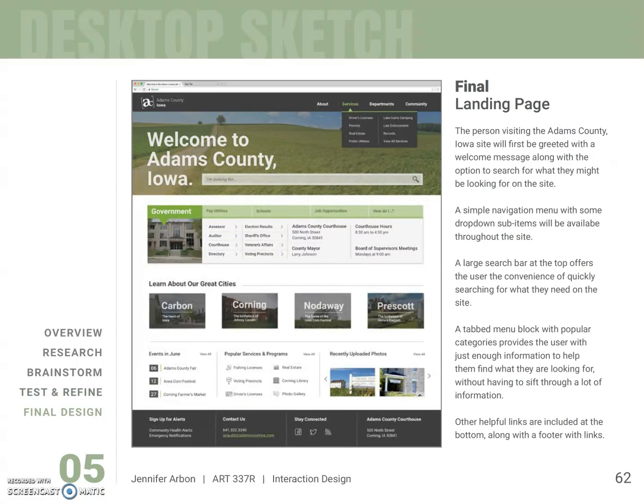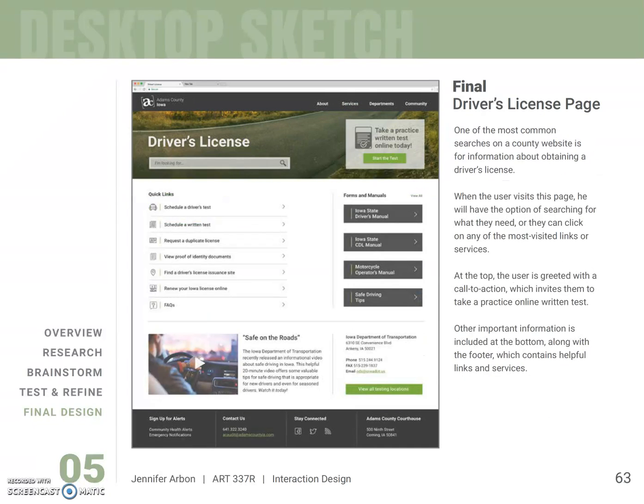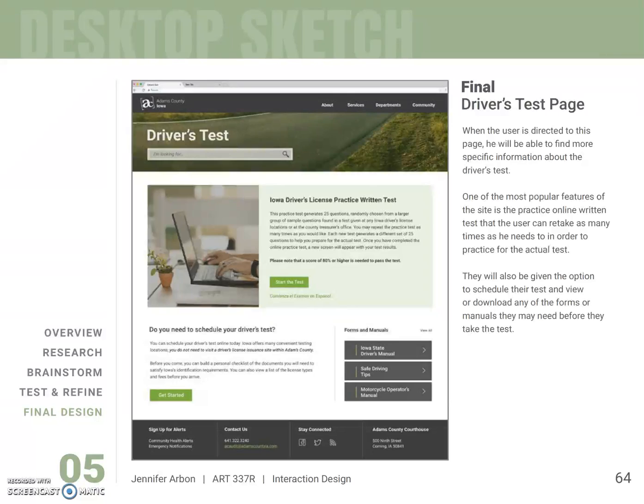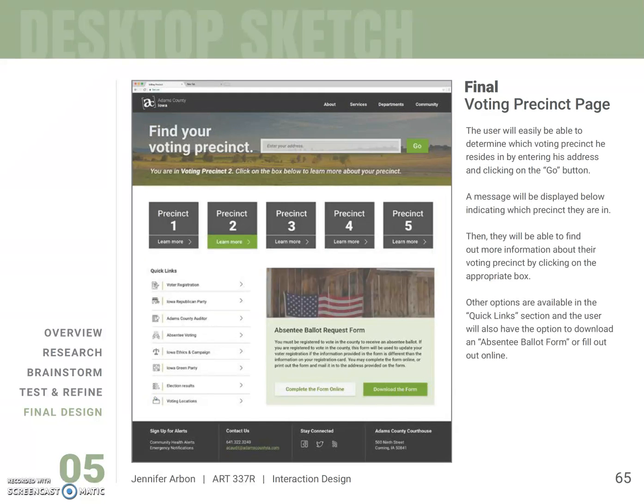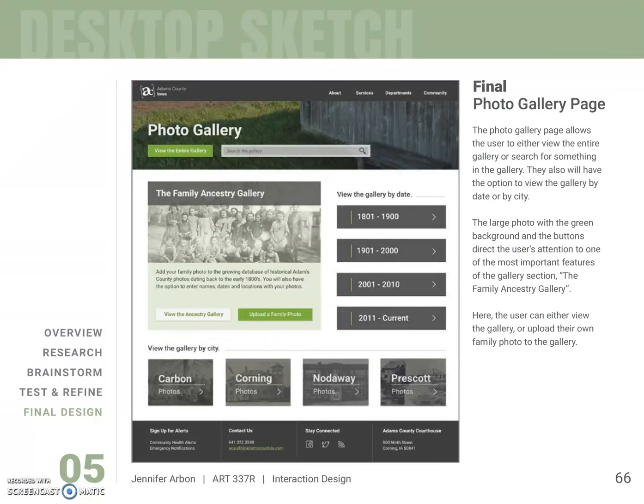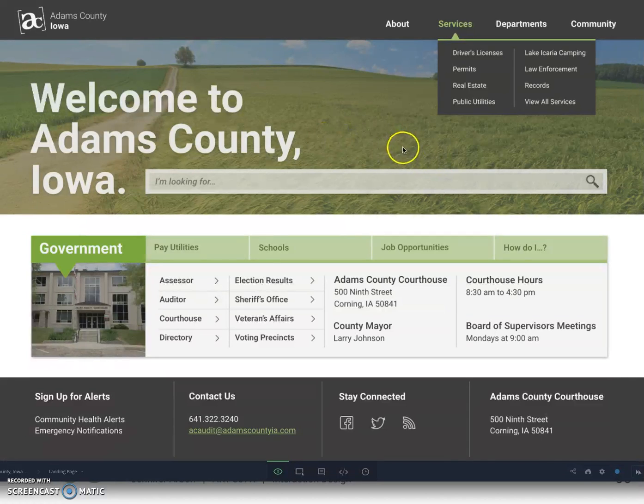Finally, I refined the overall design by adding more spacing, checking for type readability, and ensuring that each of the pages and screens complemented one another, which helps the user better predict how to interact with the site. So let's take a quick look at a prototype of the site.